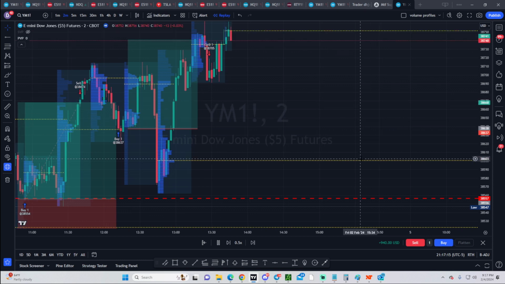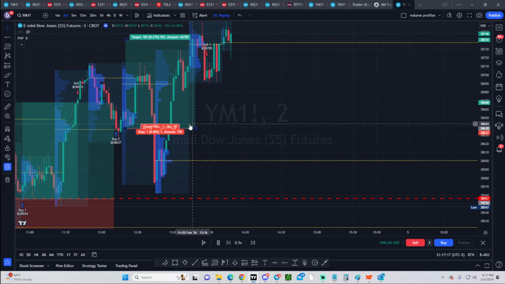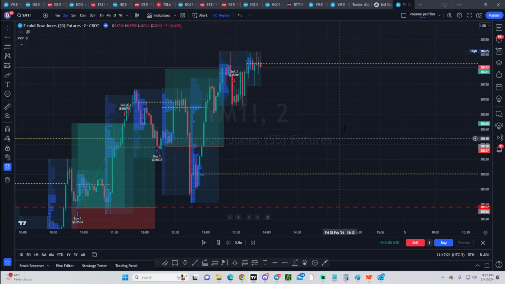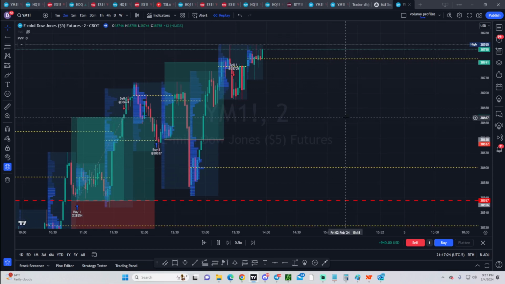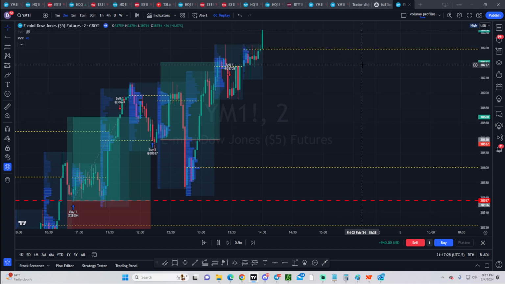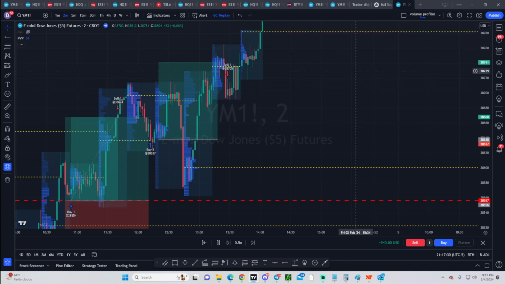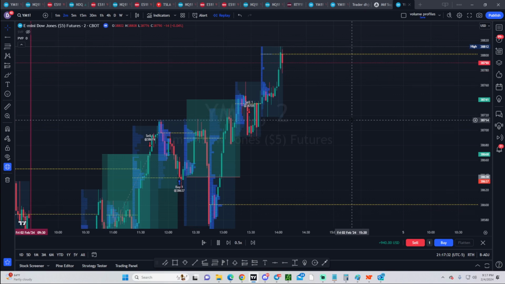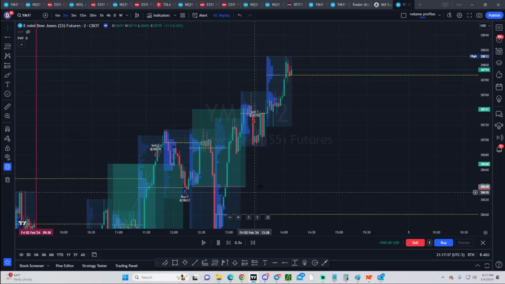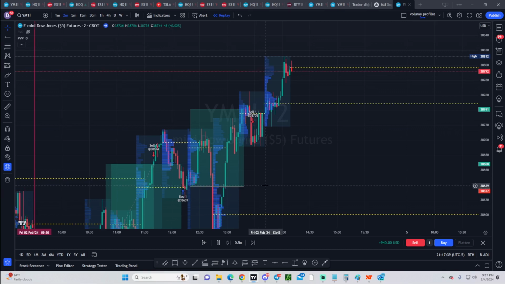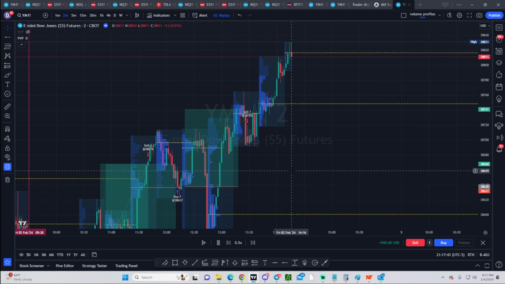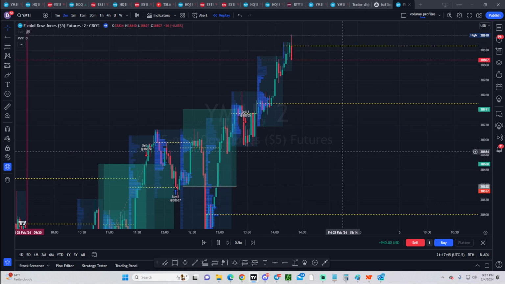Because I'm looking for the next naked POC to be the entry. This one was already touched, so I don't necessarily buy the highs. But anyways, you get the point. The point is that the price continued to move up. Here, it took us out at break even, so it didn't actually hurt. We didn't see a loss of points or anything on this particular trade.